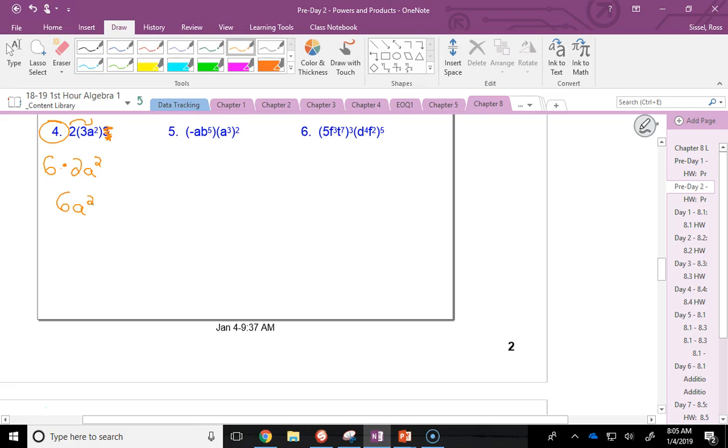Because I heard some people saying, yeah, we have to do the 2 times the 3 and then the 2 times the a, right? It's distributed. Or if it's this. Obviously, one of the two is wrong. How can we find out for sure which one's the right answer? Let's put a number in for a.